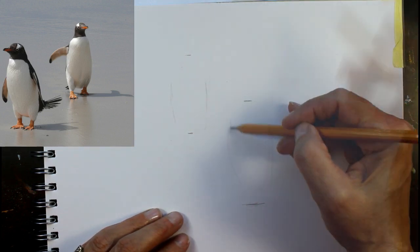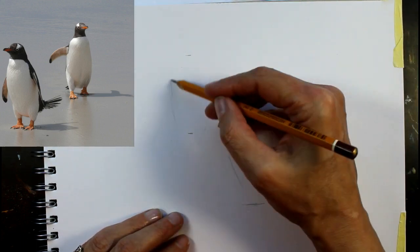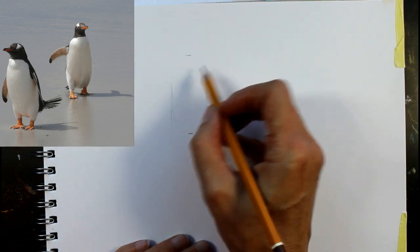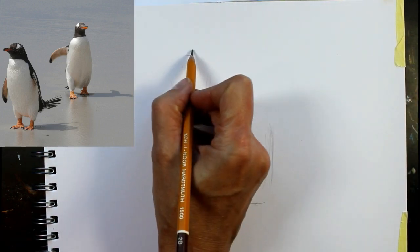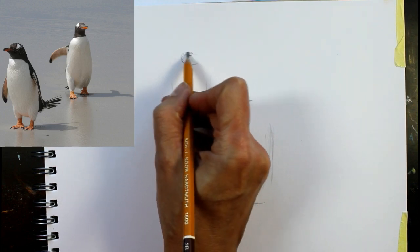And again, do the same with this one, although this one's actually facing slightly to the side. So just basically put a couple of oblongs there to begin with for something to work to, and then start and position the heads. So the head with this one is sort of coming this way.